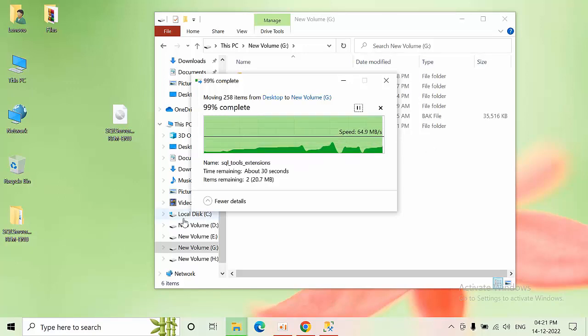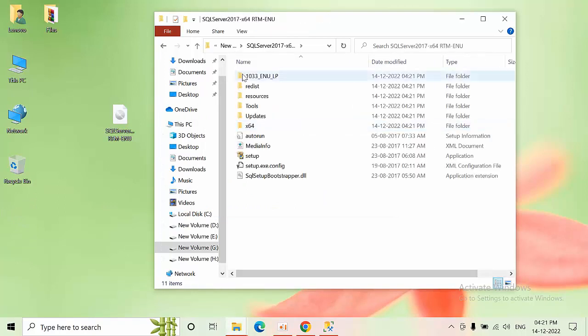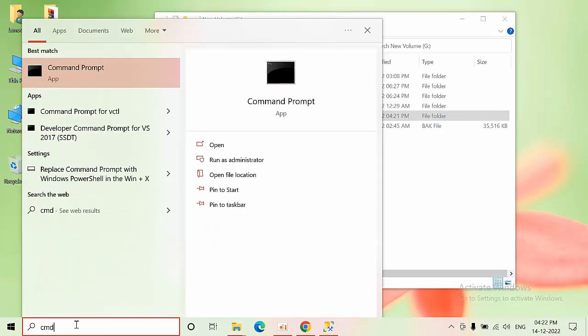Any drive is fine, that is not important. Just type CMD and run as administrator.